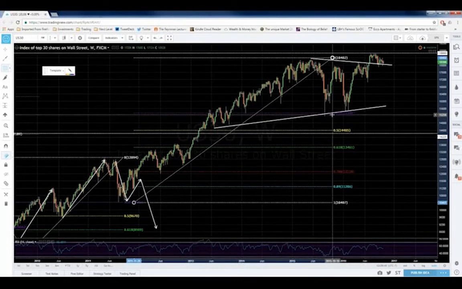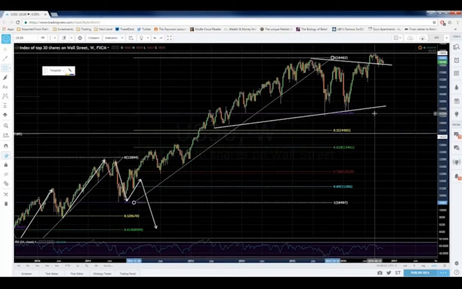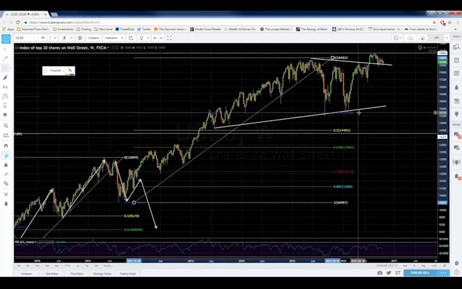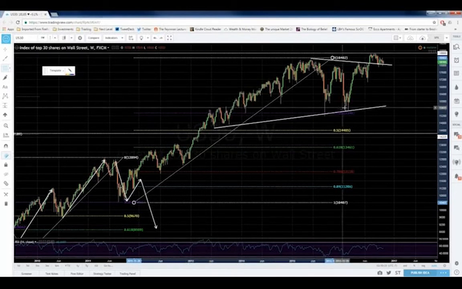So for whatever reason, the Dow has been strong enough that 1, 2, 3 times now on the weekly chart, it's pulled back to the 382. So I have to know that 382 is important moving forward. And it may even come down into the daily charts and sometimes on the 60-minute charts. So that's all we do every day, and we just take it down to smaller time frames.